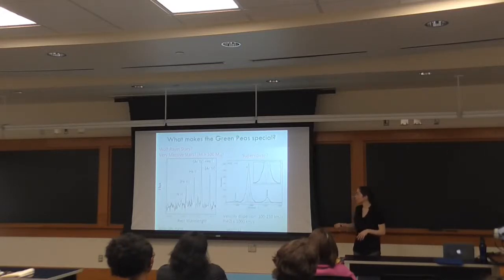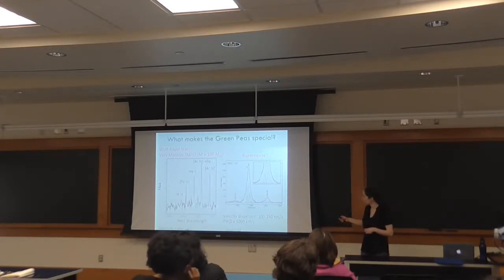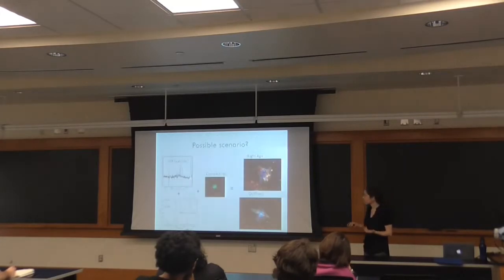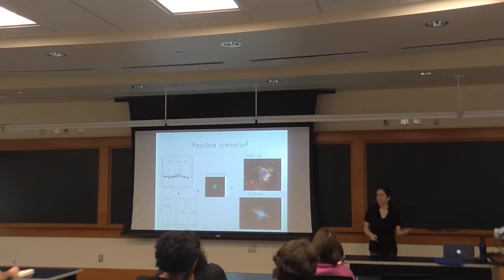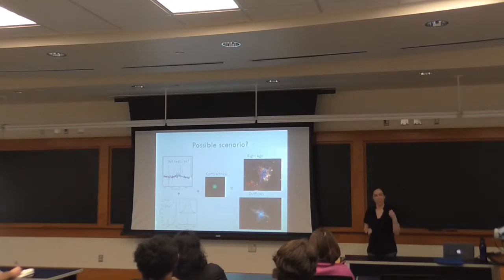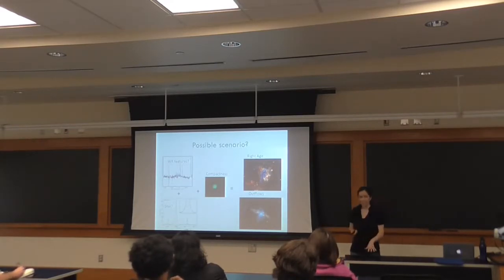This is work done by Ricardo Emery, and he looked at the emission lines of these green peas and showed that they have very complex kinematics and broad wings that he argued were from expanding supernova remnants. So I thought, okay, this is all holding together from what I expected. We've got Wolf-Rayet stars, we've got supernovae, these galaxies are compact, it's what everyone predicted. This is how Lyman continuum escapes. We've got the right conditions to start feedback and clear out neutral gas.